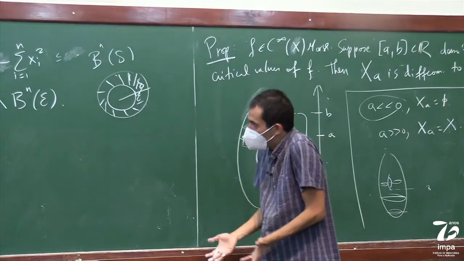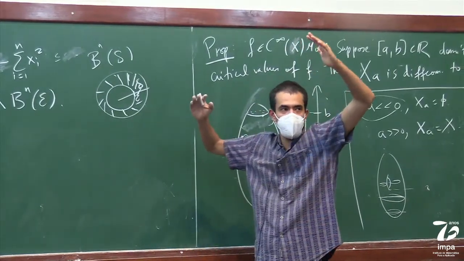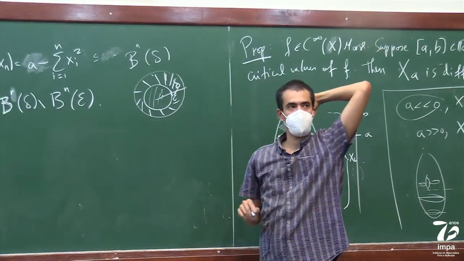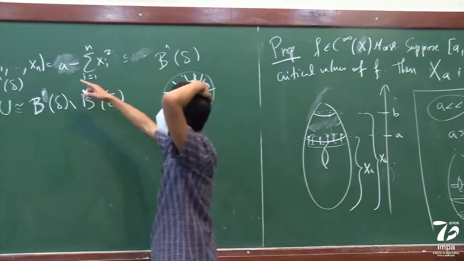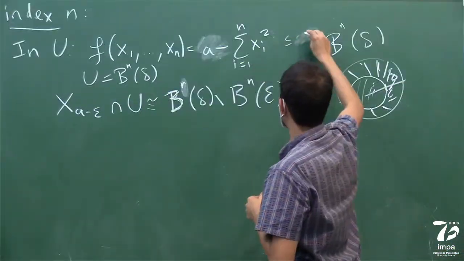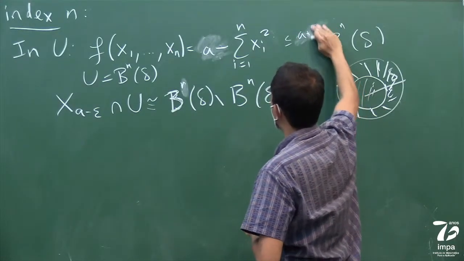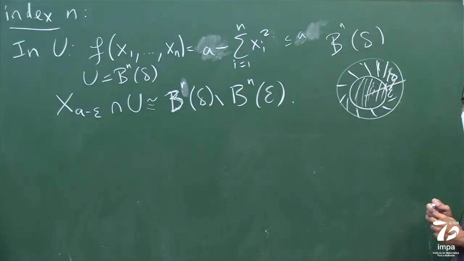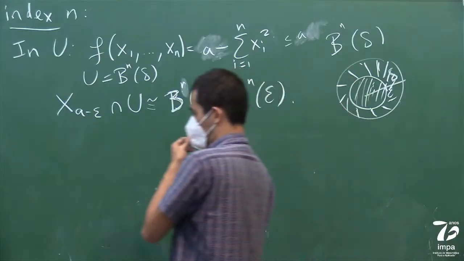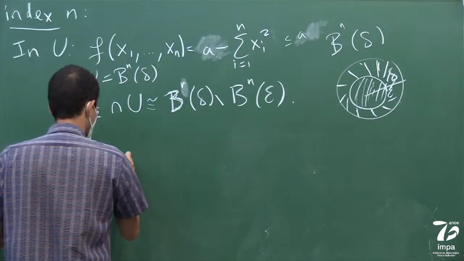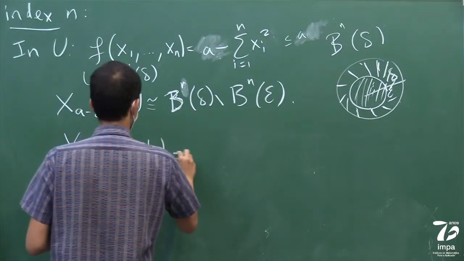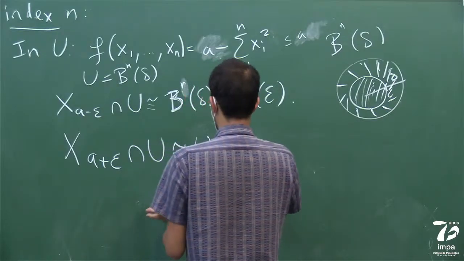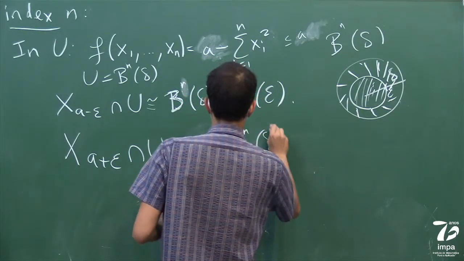And when I go through the value of a and go above the value of a, I just fill in this ball. If you look at this expression, when you put a plus epsilon, that's the same as just putting a. You can't go above a. And that's just going to fill this up. So then a plus epsilon intersected with U is going to be all of U, which for me is this ball of radius delta.